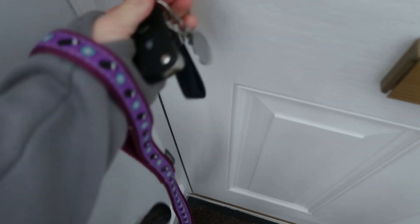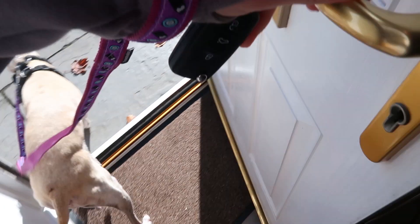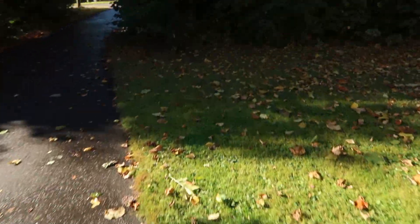Making our way out — I grab the keys out of the drawer so I can obviously unlock and lock the door before we go out. It was lovely and bright outside; it was pouring down with rain this morning but it's so nice to see the sun making an appearance. In this lovely autumn glow, all of the leaves are starting to fall off the trees — it's really starting to feel like an autumnal sort of time.